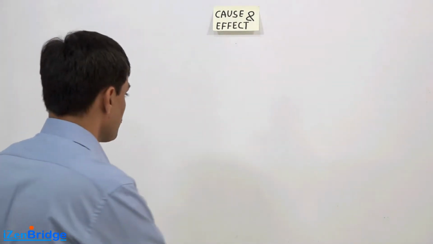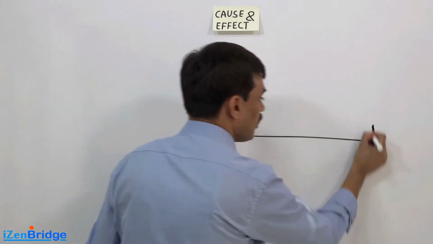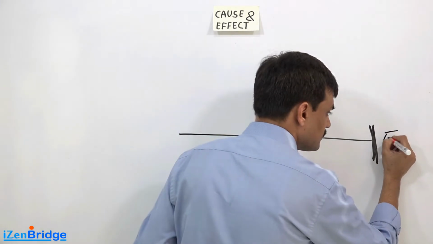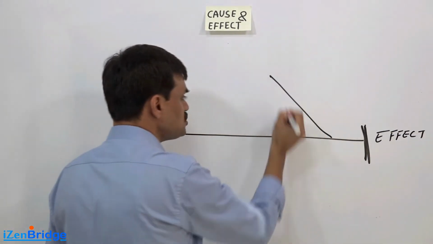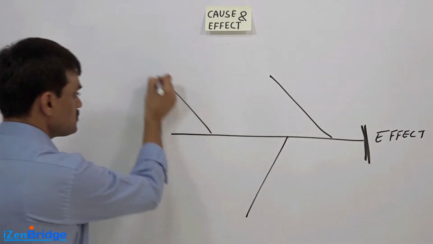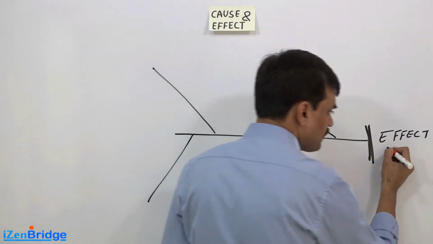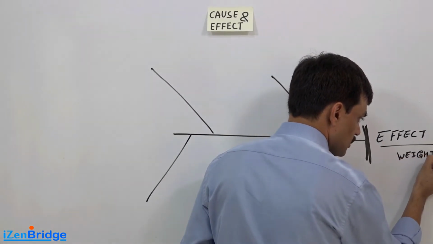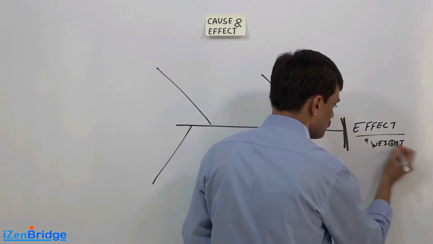So the cause and effect diagram can help us show how the effect and causes are different. Usually it is presented in the form of a fish, and many times you call it a fishbone diagram as well. So you put an effect here, and then you put branches towards various possible causes. Say, you may want to put an effect of weight. So you want to lose your weight, and this is something you are monitoring.